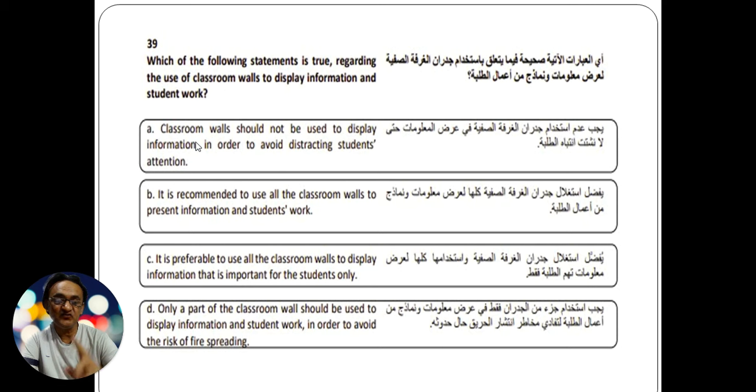As I said, two answers are completely wrong. This is the one. Second, it is recommended to use all the classroom walls to present information and students. Third, it is preferable to use all the classroom walls to display information that is important for the students only. Now it says recommended. Okay, who recommended?